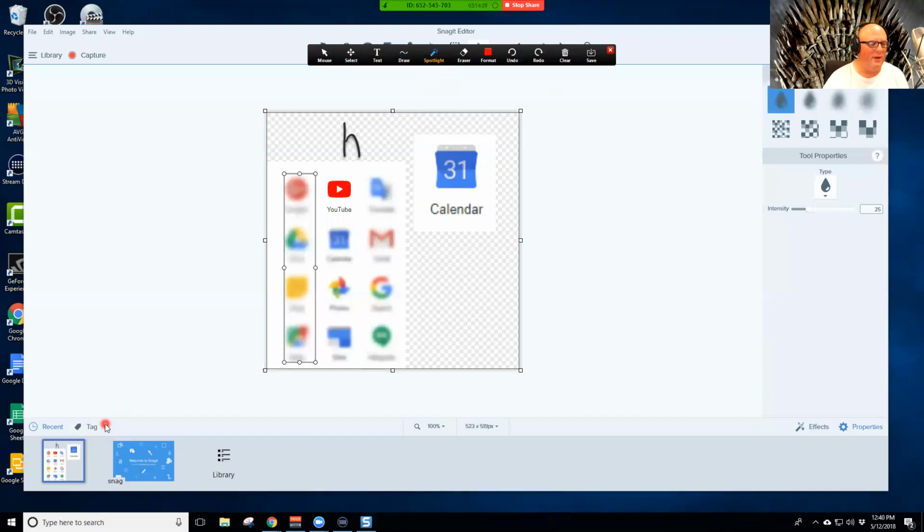Down here, if you notice, it has your image that you're working on and then your other image that you have, and it starts to build a library. This whole thing becomes a film strip of all the images that you captured and you've been working on, so it gives you a chance to come back. You can hide that tray. This is the recent captures tray. Kind of cool. Helps you find it that way.